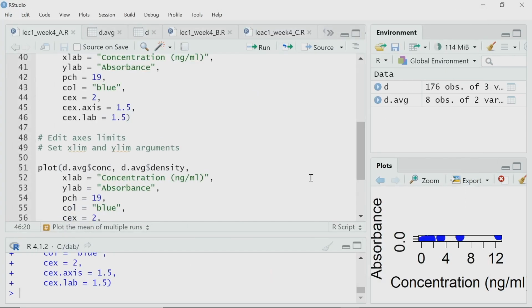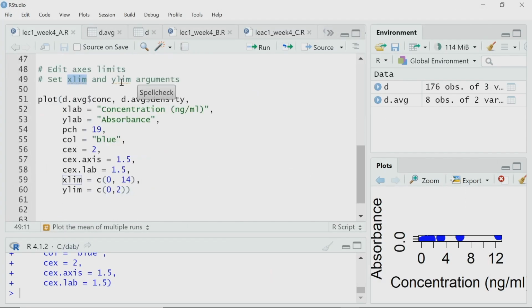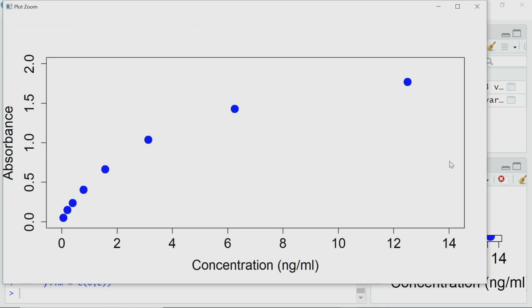To do that, what will I do? I will use two arguments, xlim and ylim, right. So, this will limit the scale. I am putting xlim equal to c(0, 14). That means I want the ticks to start from 0 up to 14 for the horizontal axis, the concentration axis, whereas ylim is equal to c(0, 2). So, I want it from 0 to 2. If I now plot this one, it is much better. Now, I have all the tick labels and all my data are within this scale for both vertical and horizontal axis.